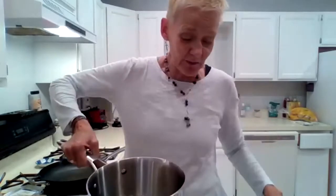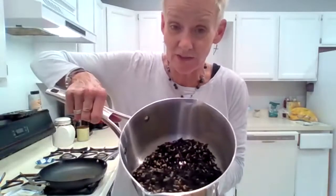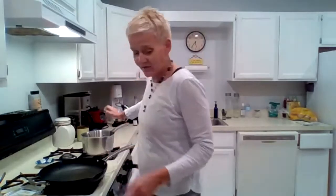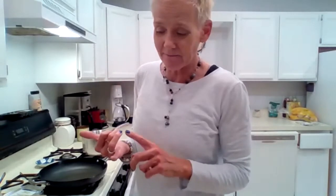So if you haven't already, hopefully you already took your 1 cup of wild rice and soaked it in 2 cups of water. And then we're going to add another quarter or half a cup of vegetable broth to that and turn it on, so we're going to actually start cooking it. And then while that's cooking, we're going to saute onions, butternut squash, and whatever else needs to go with that. And then it's going to be added to the rice.